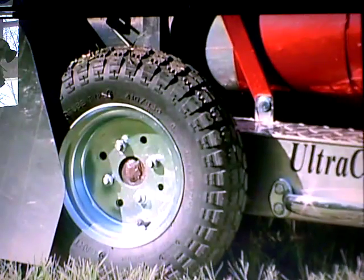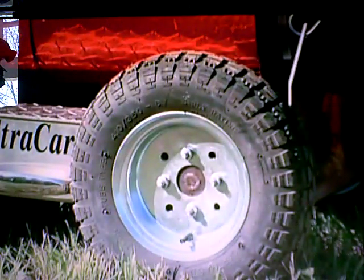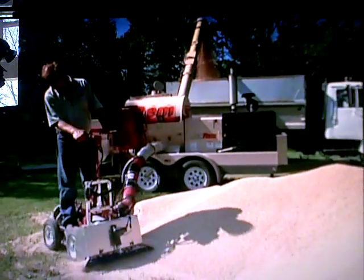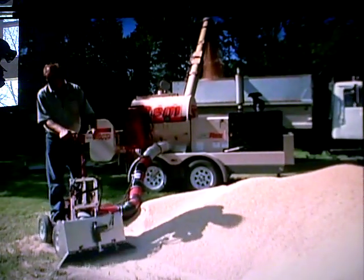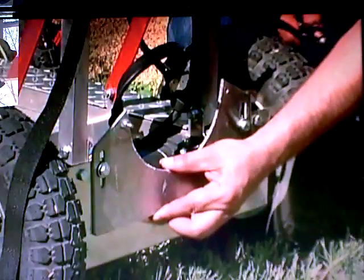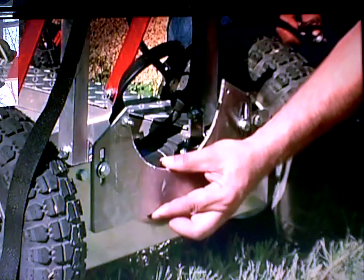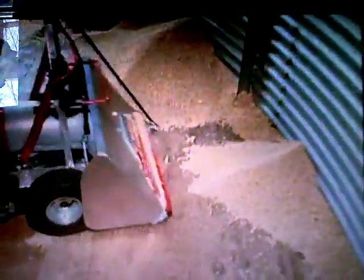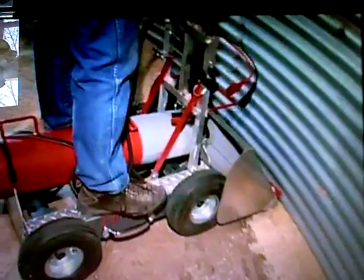The unit comes with 10-inch tube tires, but you can get larger 12-inch tires. The larger tires allow for better traction, especially when using it to pick up grain on the ground. The Ultracart is designed to work with any size of grain vac hose. The height of the nozzle can be easily adjusted to accommodate different vacs and conditions. This adjustment also keeps the Ultracart nozzle at a consistent height, so you avoid picking up dirt and debris when backing up piles. The Ultracart could be the answer to your grain cleanup concerns.